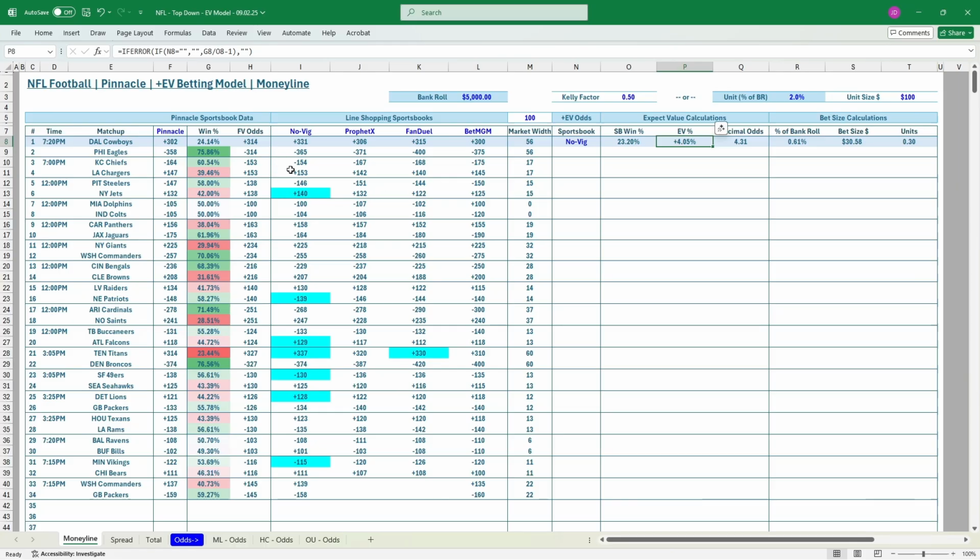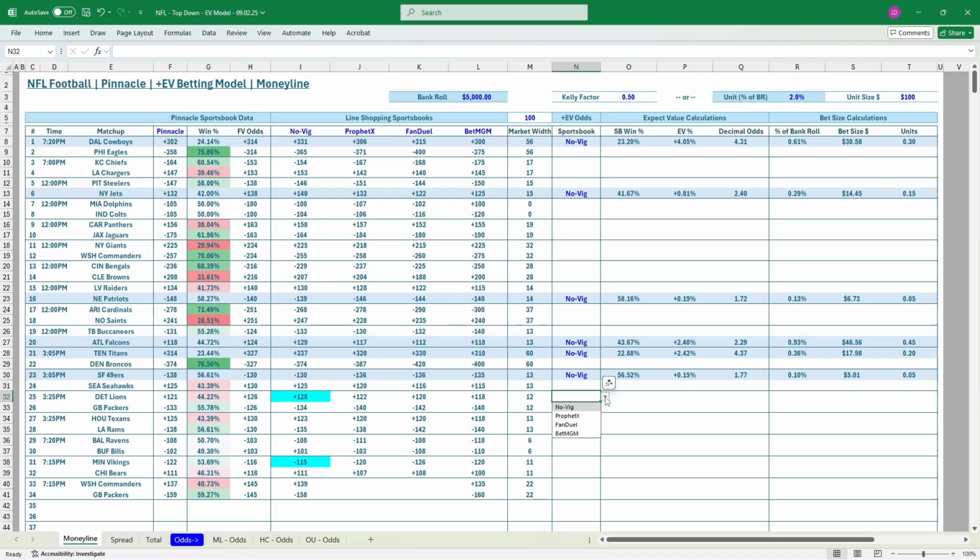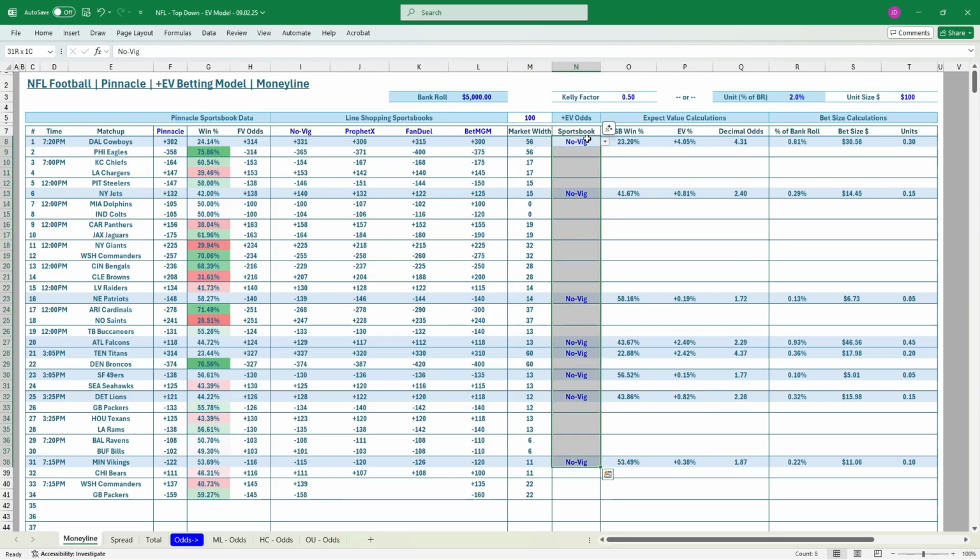Keep going down the list. Nothing on the Chiefs Chargers. We've got Jets at plus 138. Novig's given us plus 140. Plus 140 is longer than plus 138. That's an EV bet. Select Novig. And we're just going to go down the list here and select all the lines that are the blue highlights. So all you've got to do is go in and place these bets, and you know exactly the Kelly amount to place for each one. Almost all of them are on Novig. And we just did some quick copy paste. We just got 8 Moneyline EV bets for week 1 of NFL season. As simple as that.